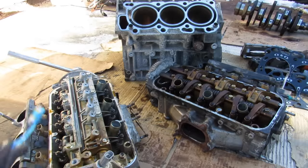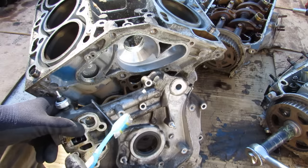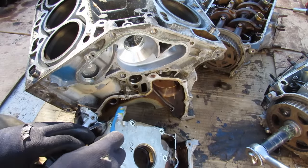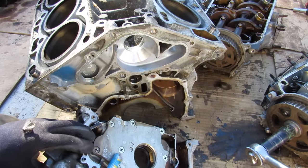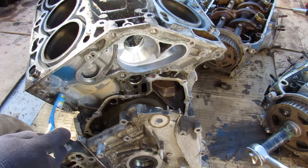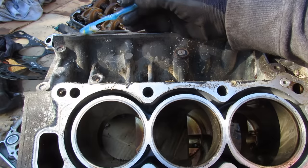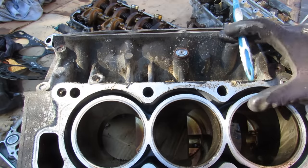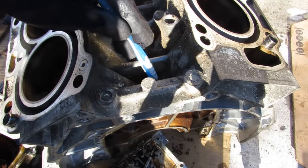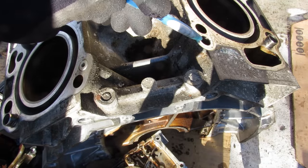Here we've got the entire engine disassembled. We're going to take a closer look at the VCM system, which is on the rear head. The oil pump sits on the front, driven off the crankshaft — it draws oil up from the oil pickup tube and sends it through the oil filter before going into the block. From the main oil galley in the middle of the block we have ports that feed the engine heads oil. On the backside of the block, from the main galley, there's another feed that goes to the head on this side — this is the one that feeds the VCM system.